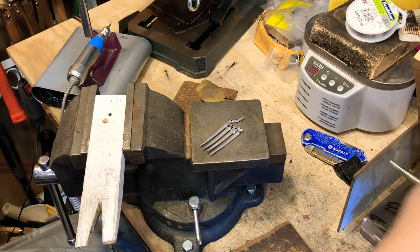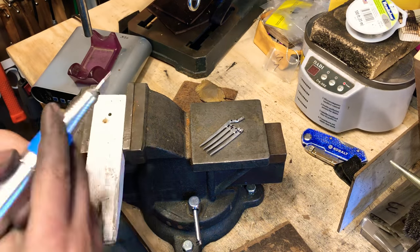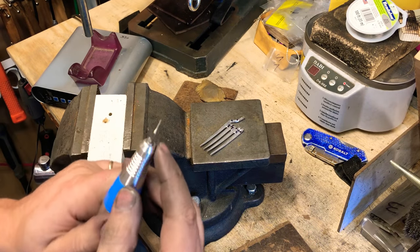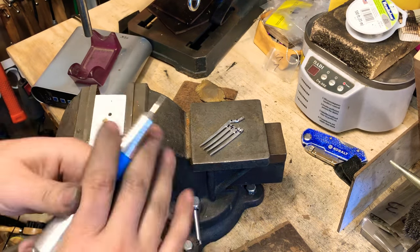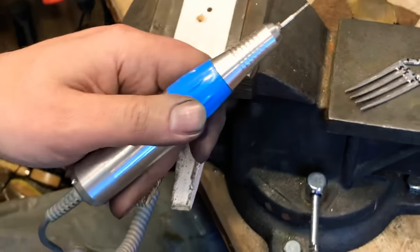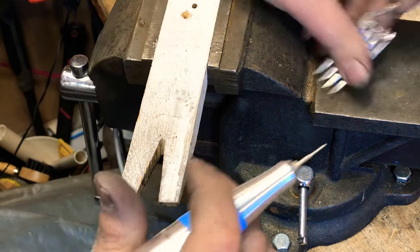So, got that in there. I want to actually take and use this guy first. This one has a squared tip. It's not sharp, but it gives me a crisper edge. So that's my space. All right.